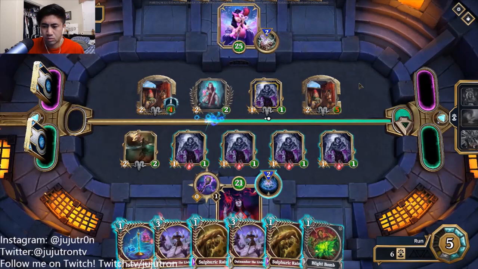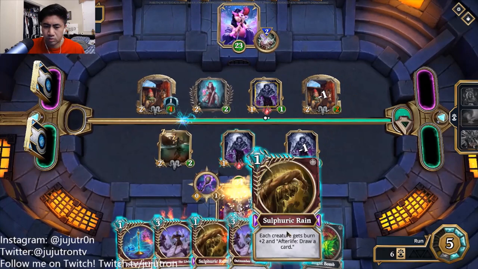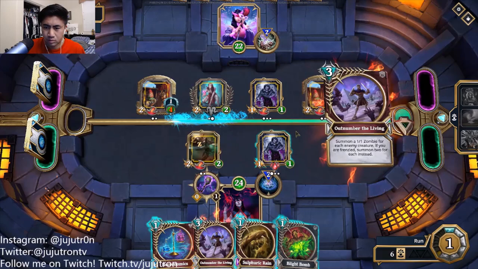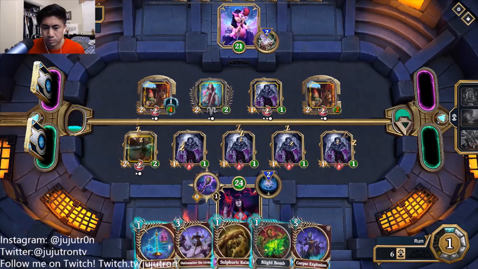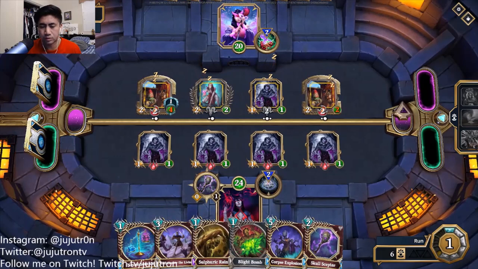Then we... 1, 2... We want to end up with 8, right? So we Sulfuric Rain here. And then we do this. That's pretty okay. Yeah. This is actually game. Fia doesn't have any answers.